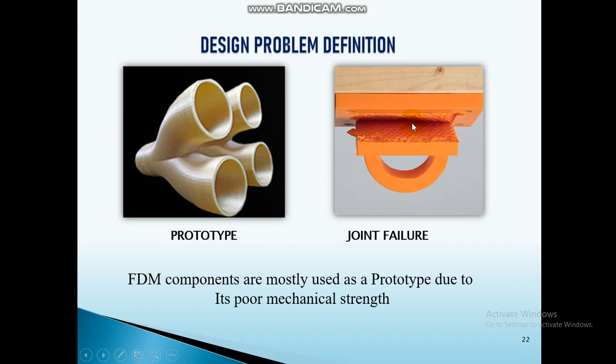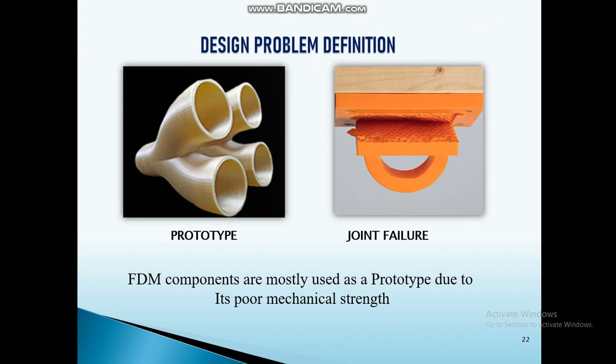And the reason behind this is that it is unidirectional. We all know that FDM is a process of adding layers of material one over another. By printing multiple layers of material, we can create a three-dimensional object. Here the problem is, if any one layer bond is weaker, definitely the layer will come out. The layer will peel off easily if we apply load. So that's the problem we are facing.